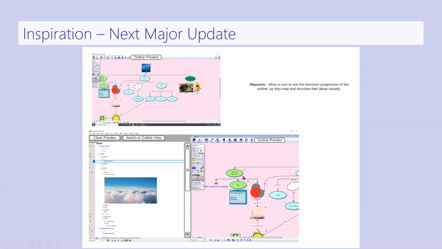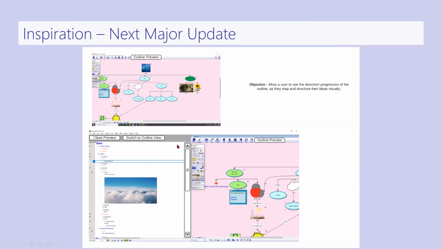Now, initially, it might be just a snapshot. And so you can preview it, and then when you're ready to make edits, you'd close it and then you'd make some more changes. That might be step one. Our ideal scenario is actually that as you've opened it, you could actually be editing it and it will dynamically update within here. That is our goal. That is our ambition. That's something that we want to do.